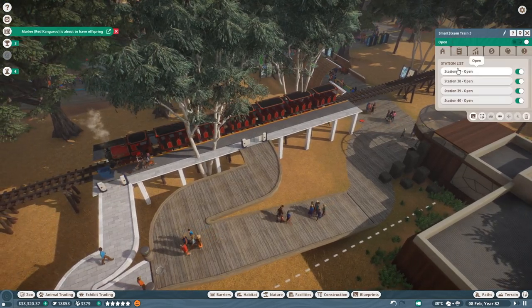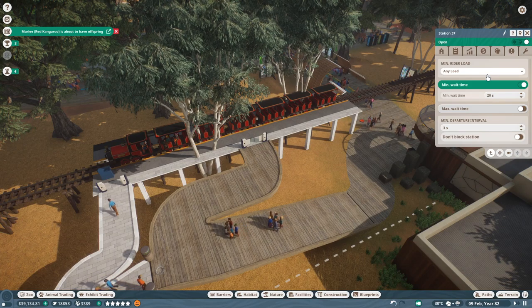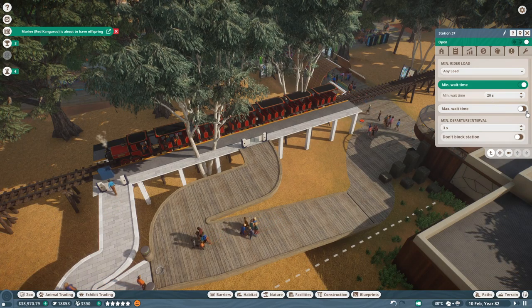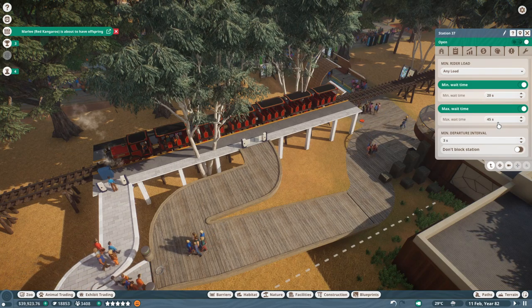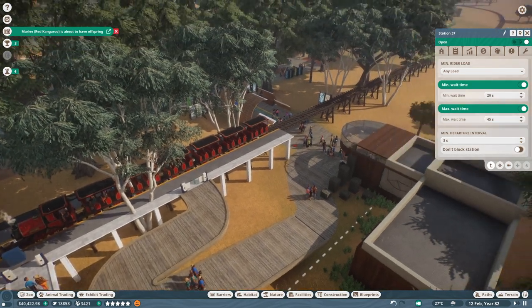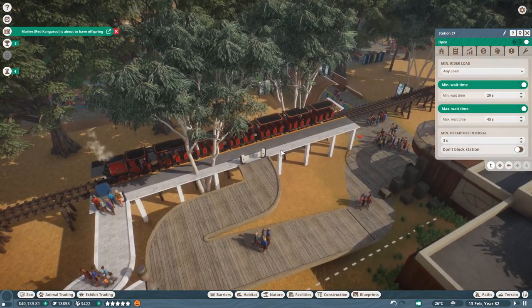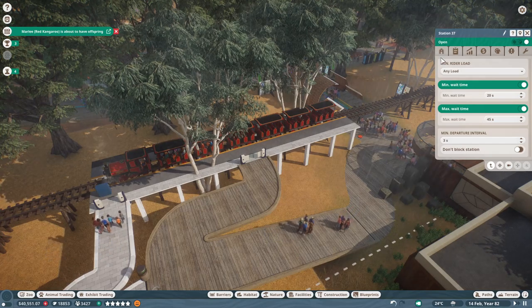Okay, so with that done, let's go ahead and change the settings here. It's been suggested that I go with any load, 20 and 45 second wait times. And that should do the trick. So it'll wait a little while, but then it'll get moving, and by the time the next train arrives, it's already cleared out or it's about to clear out, which I think is a reasonable approach.